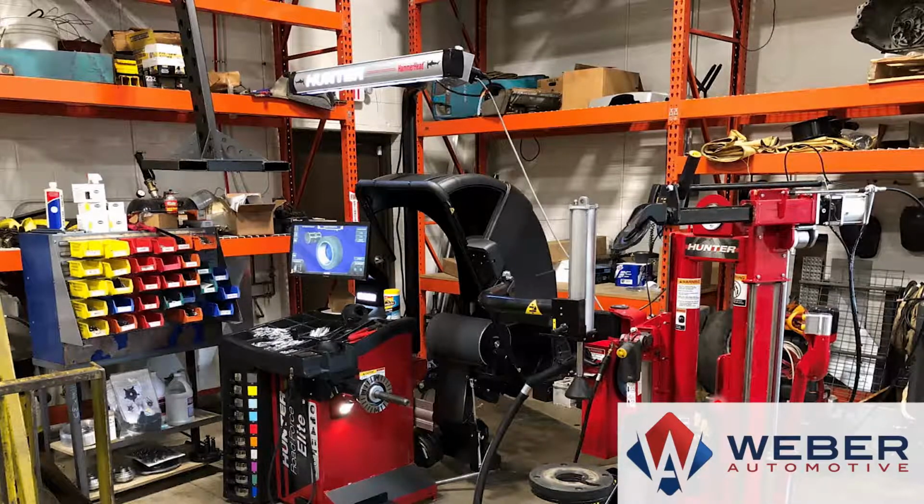Absolutely. Compared to a regular tire balancer that doesn't apply this pressure and force, what's the extra value you're getting? Is it just a better balance, or is it also better balance for longer? Better balance for longer and a better balance. It just makes it ultra smooth going down the road. Most people that have experienced a shake that we've corrected say, wow, I can't believe how smooth this car is now. It's like driving butter. It just floats like on a cloud because it's so smooth.